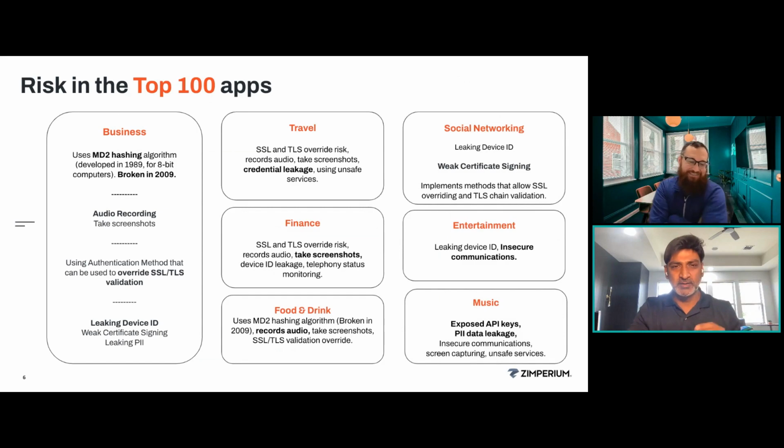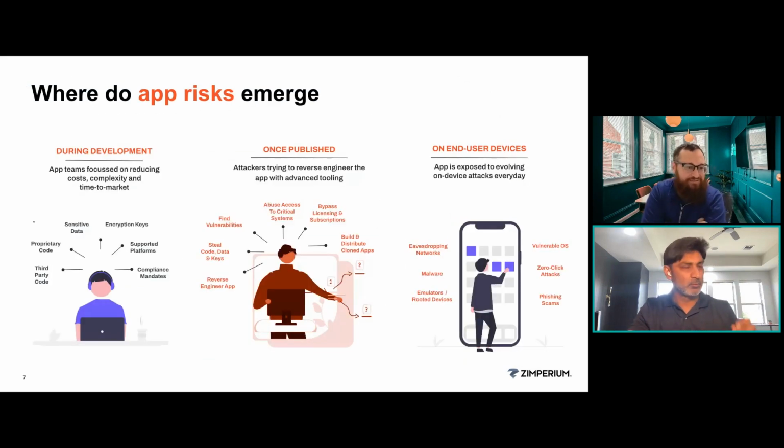So where do these real issues come out? Three places. One, during development. Why we have what we talked about, a lot of developers, varying degrees, making decisions, but don't have something that helps them say, ooh, that decision is going to cost me. Let me find an alternative. Second, once they're published, the biggest misnomer right now is when my app is sitting in the App Store and Play Store, it's safe. No, it's not. Your app sitting in these stores is the equivalent of your code sitting out there for anybody to poke and prod at. And that's what gets apps into trouble.